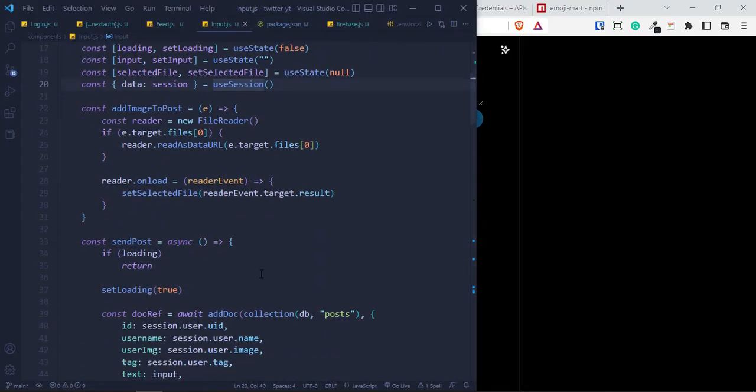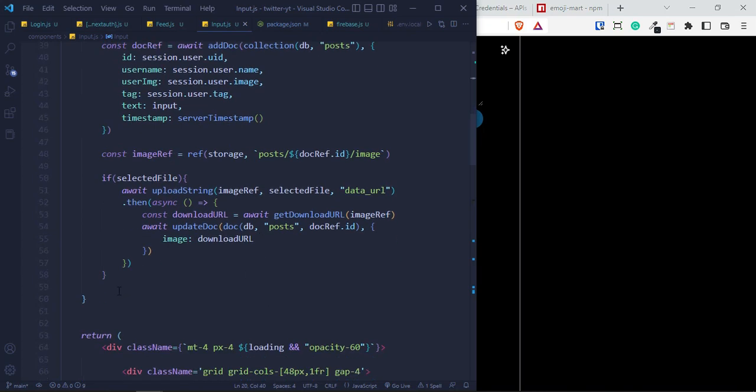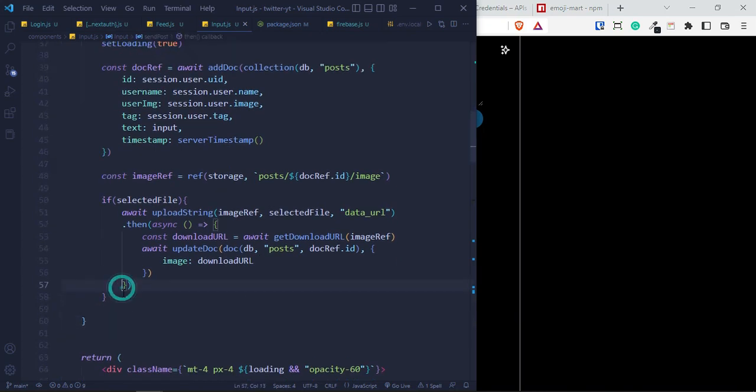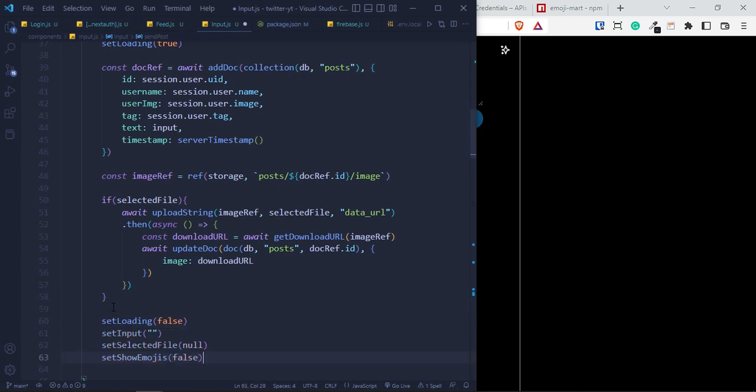After the post is sent, what we have to do is reset the text field and set loading to false, and then reset the text field, reset the selected file, and set showEmoji to false.